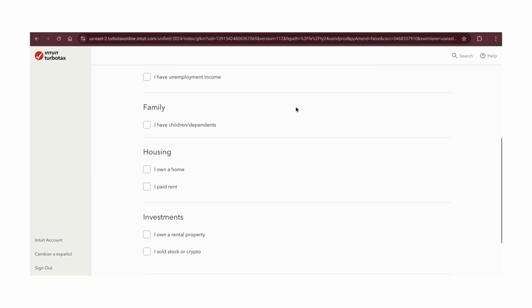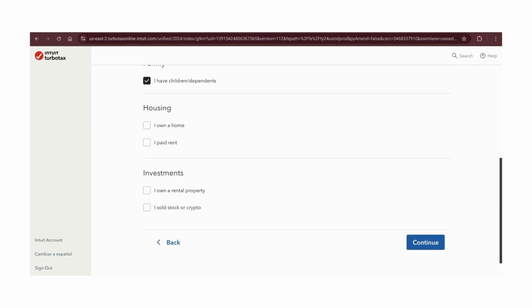Family. Let's say you have one dependent on this return. Housing. You did pay your rent, or either you owned a home, and for this return, I paid rent. Investments. I will click nothing right here. I do not want to claim that I own a rental property or that I sold stock or crypto.